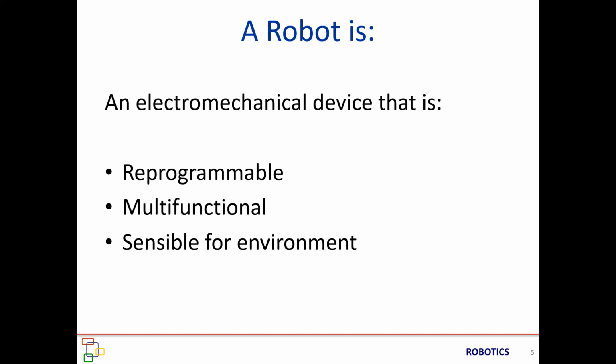When it is doing an action, its own existence should be sensible enough to the environment or the surroundings within. That is what I simply mean here. So I hope when somebody asks you what is a robot, you don't tell other stuff. Rather, you just tell them it's an electromechanical device. As a student learning this course, when somebody asks you what is a robot, you should be able to tell them it is an electromechanical device.